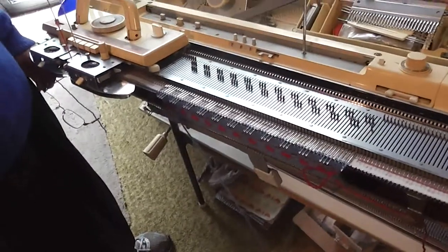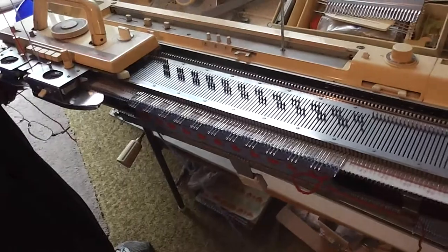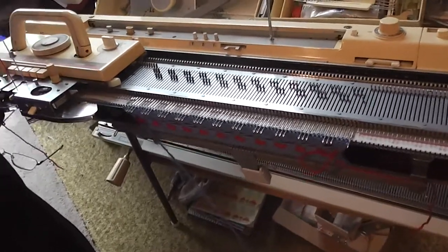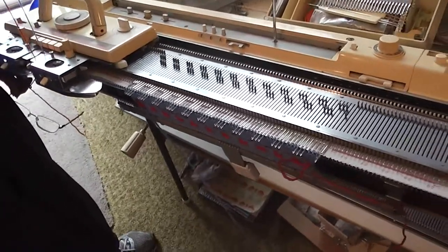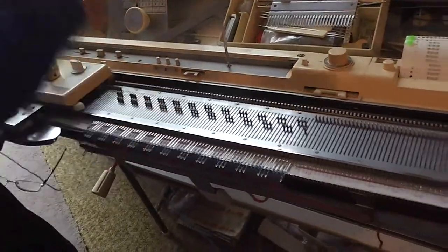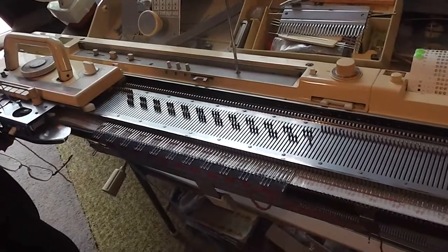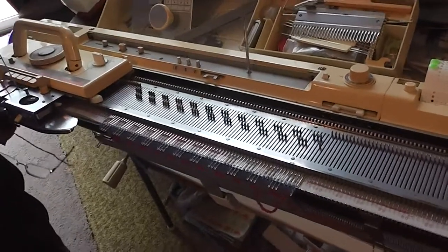Because she said it was a Brother, and she said it was programmable, and there was a way of doing it. God, I had one too, and I can't remember what number it was. It was a 60-stitch repeat, and it was electronic, but you still put a card in it, and that read the electronics. It said a special pen, but it wasn't a special pen.